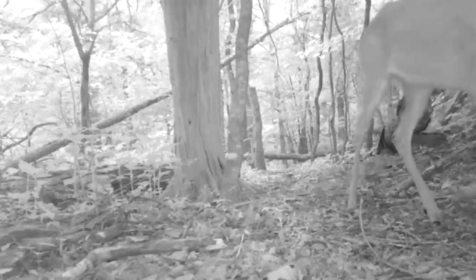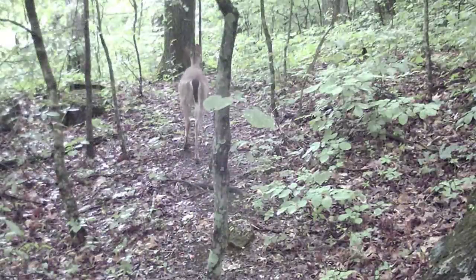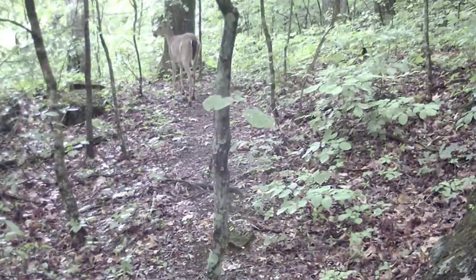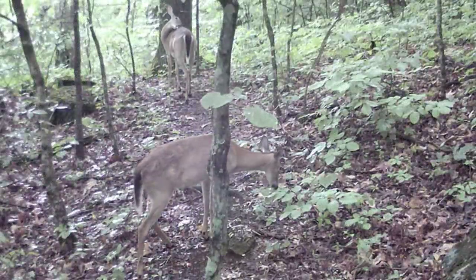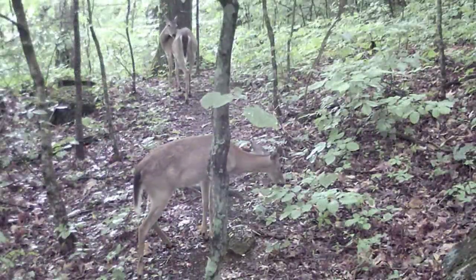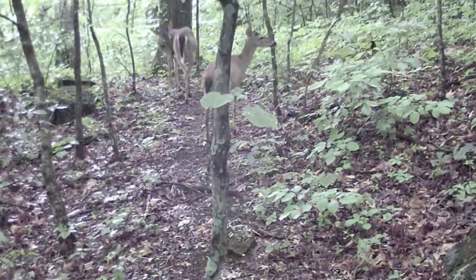Come morning, the old turkey's down out of the roost, on the move. And the old deer, they've probably been up all night foraging around, coming across the ridge. And they forage all day long. They like all these new sprouts, these weeds. They have a good time in these woods. And you liable to see a 4 or 5 at once. But the does are kind of staying to themselves a little bit because it's time to have them fawns.